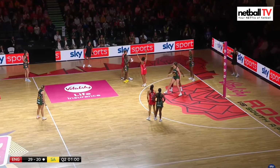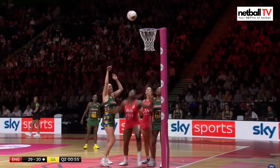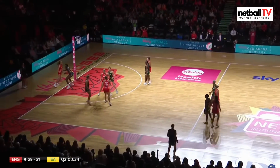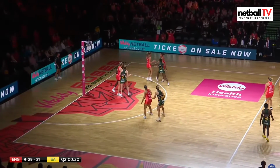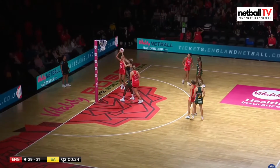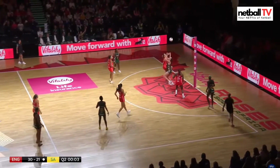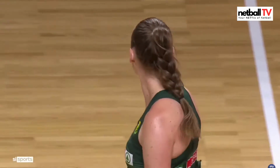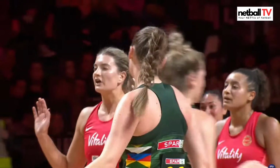Maseko. Oh, that was a big bump by Williams. A little bit late there on that one. So they put it over to Venter and she gets the goal. England in attack. What can they do in these final seconds of the second quarter? Barry Neal has had an incredible quarter so far. She has been very, very much an impact player, and I hope she will get to see the third quarter. South Africa, that was a last-minute goal there, last second goal, sorry.